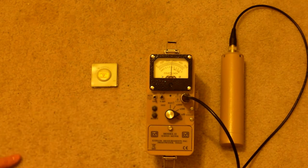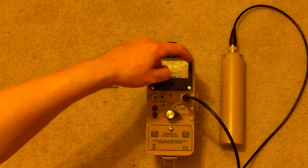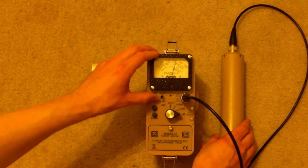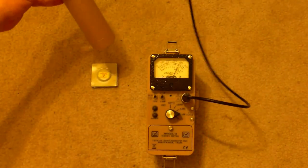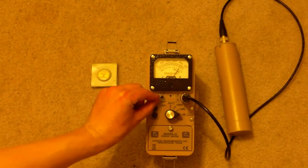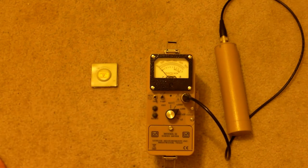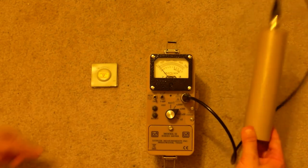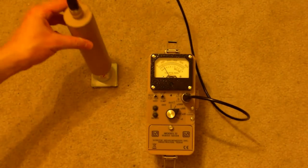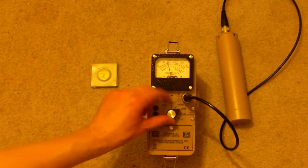And our background's gone up a little bit. That should be a telltale sign. We're at 0, 1,000, 2,000, 3,000, 4,000, 5,000. Now, we're pretty close to the wire here, so let's test this thing with the sound on. And we immediately go hard over. That's no good. So let's set ourselves to times 100, zero the meter out, let it build up again. And now let's take this and test again with the sound on. And again, we go hard over, and we haven't even taken the shield off yet.